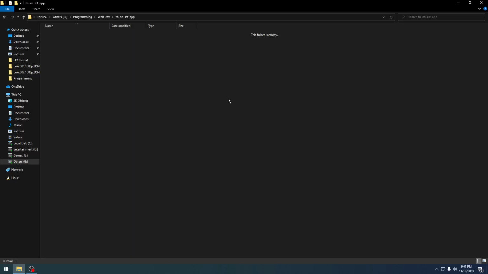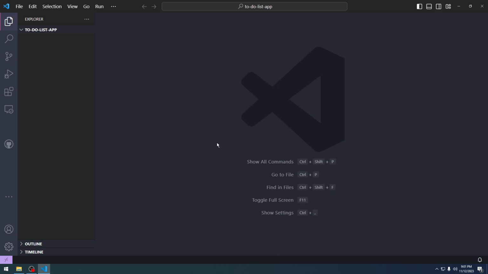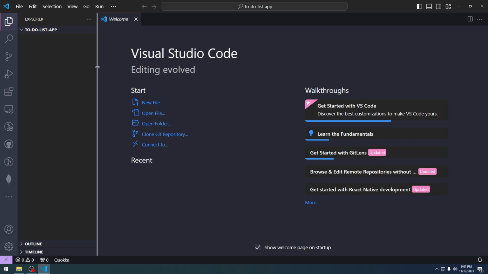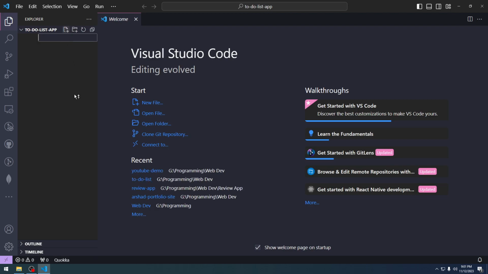Hello everyone. So today we will be building our to-do list app which we have been talking about. So what is a to-do list app? We just create a bunch of to-dos, right? Like we have to do this, we have to do that, and then we kind of tick mark them and say completed or delete them, right? So let's go ahead and do this with JavaScript in the front end mostly.